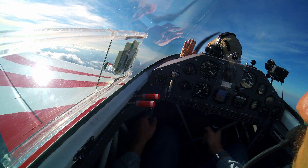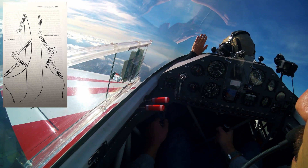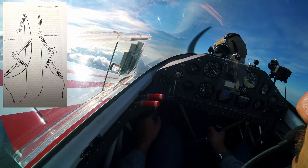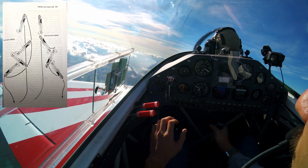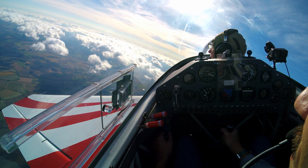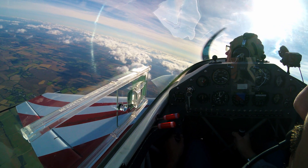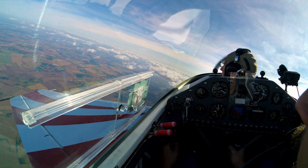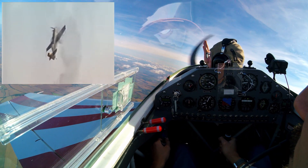Tailslides can be performed either canopy up or canopy down — in other words, once the aircraft reaches zero airspeed, does it fall on its back or just erect, like you see here with the sky pointing upward. In our case, we are going to try and make the aircraft flip-flop essentially nose down, so canopy up. To make that happen, you want to just tip the aircraft one or two degrees nose forward just before you get to zero airspeed, so that it topples over in the correct direction. But then at the same time you need to keep the stick fully aft, because the effect of the elevator is essentially reversed when the aircraft is flying backwards — it causes the nose to drop.